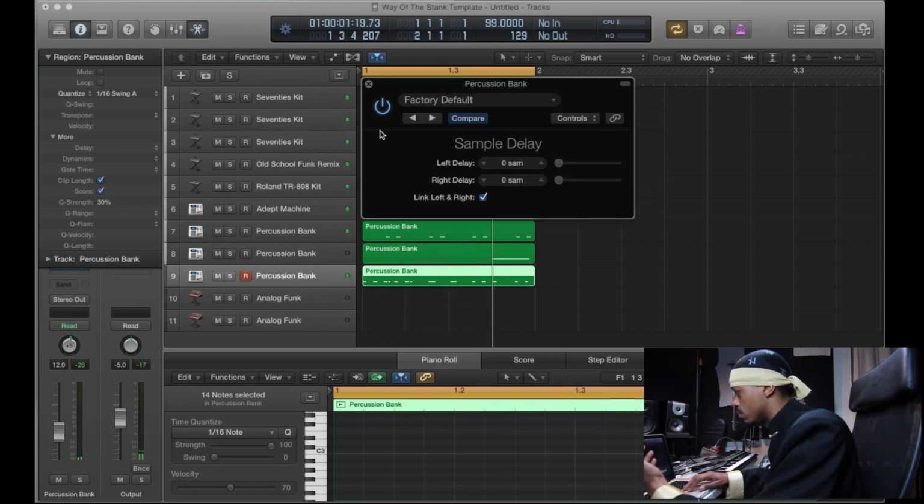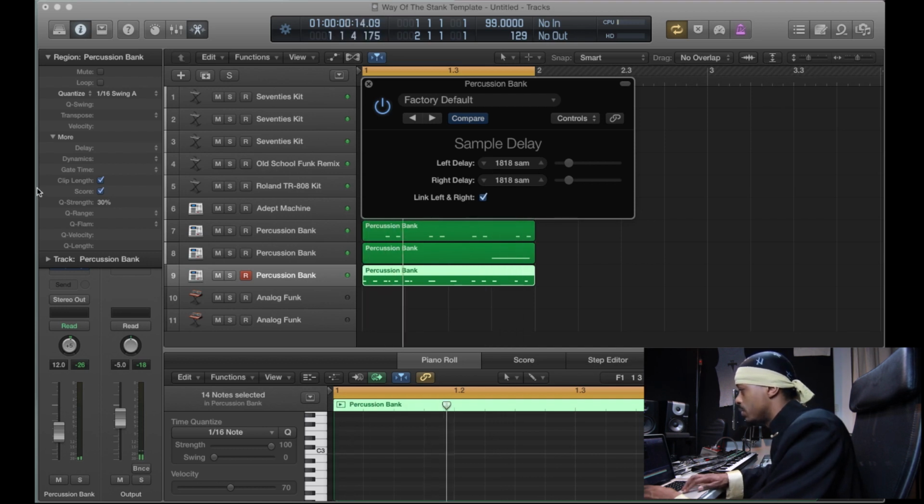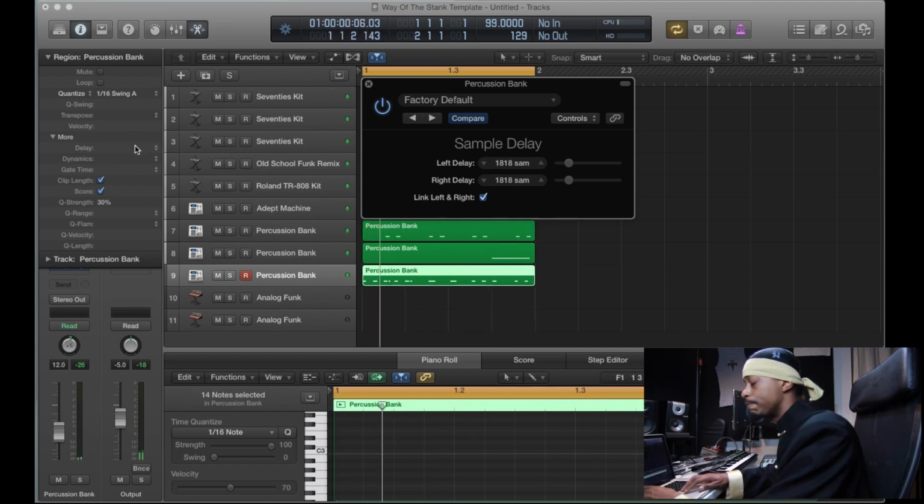Right, so you hear the shaker again. I'm going to now just delay the sample. Right, now I can kind of bring it back to the way that I had it before without using the delay here. So essentially it's just a sample delay, what this thing is here, right?